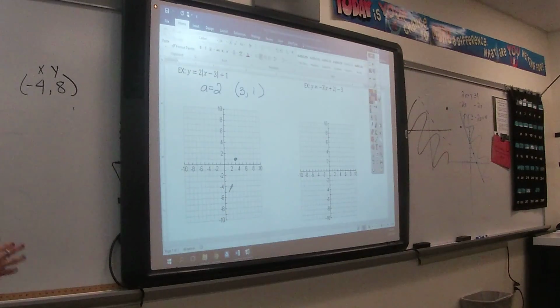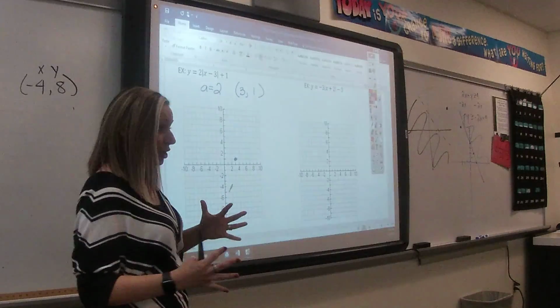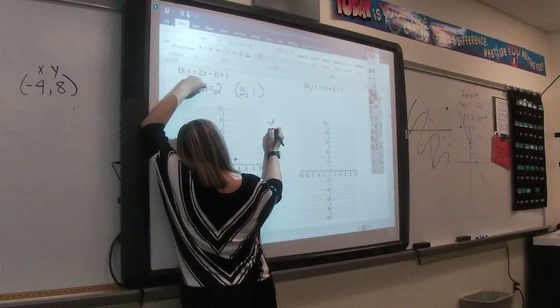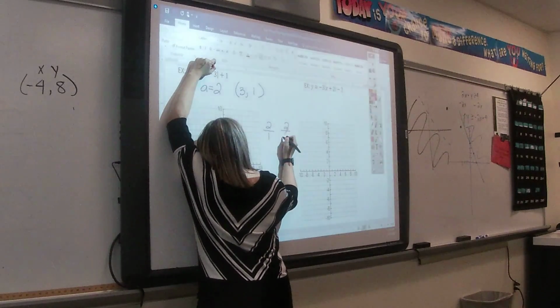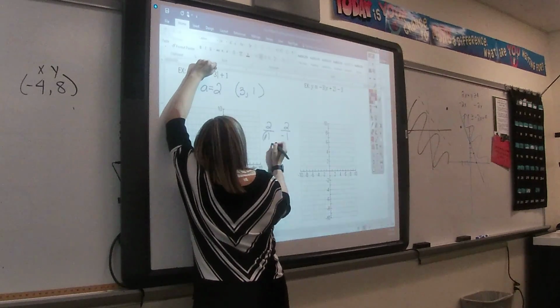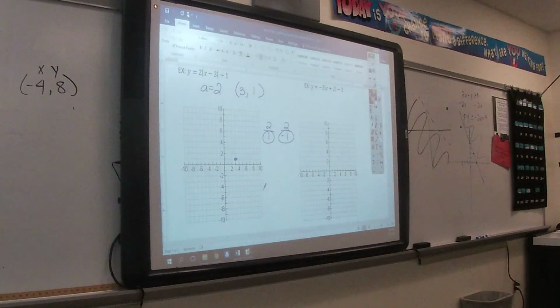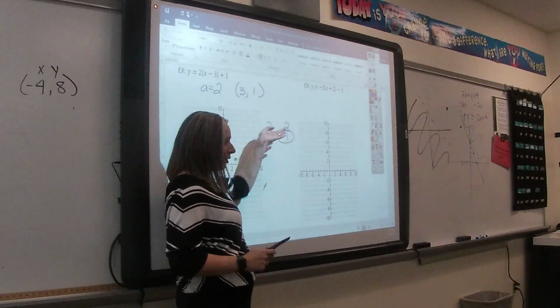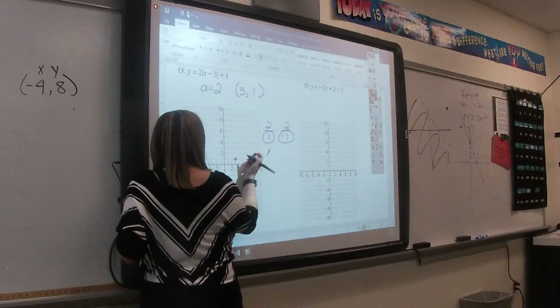Okay, then we are going to think about a as the slope, but we need to think about it as both a positive option and a negative option, which means we are going to think about this as 2 over 1, but we are also going to think about this as 2 over negative 1. The key here is that the denominator is where we are giving it both signs. So we need a positive denominator and a negative denominator. Do not change the top value. It is the denominator. Okay, so we're going to go up 2 over 1.